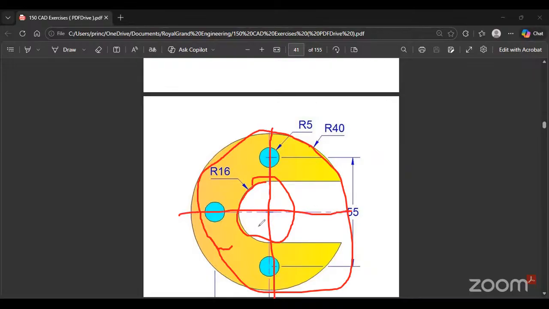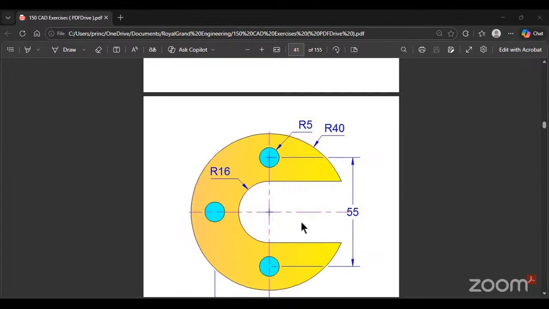What we now need is the center point of the circle. This is 55. 55 divided by 2.